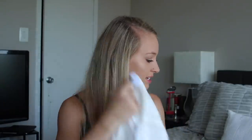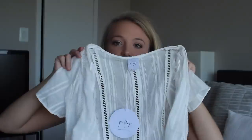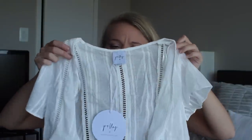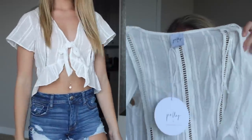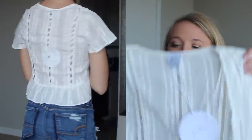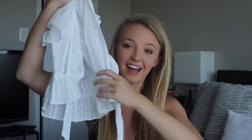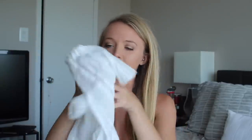I got some really cute, girly, feminine pieces. First is this shirt, which I think is adorable — size 6. It has this open embroidery kind of design. The sleeves are a little ruffly and flowy. It's a short sleeve top and it has these strings that you can tie in the front in a bow. It is sheer, so you need to wear something under it — probably like a white bralette.